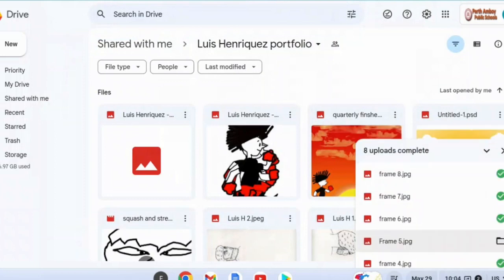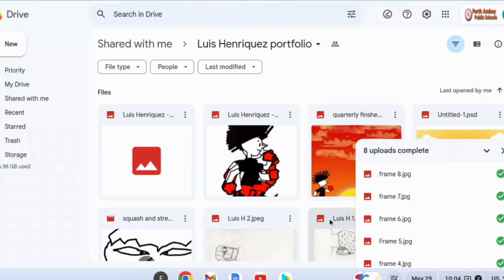And then when you're done, you're also going to turn it into the assignment. You need a copy in your folder, and you need a copy in the assignment, because when you turn in your assignment, Google thinks that I now own the video. So if you try and embed it in your website, it's going to think that you don't have permission to share it because you already turned it in to me. So by putting a copy in your folder, you maintain ownership of the video, and you can then share it from the folder and embed it into your website. And that's basically the entire workflow.